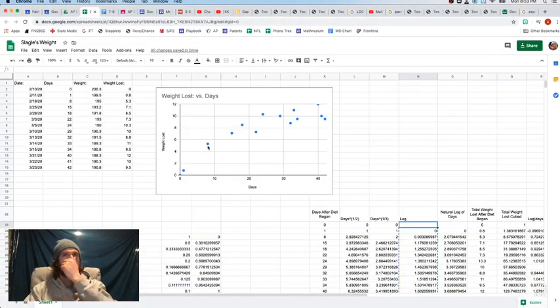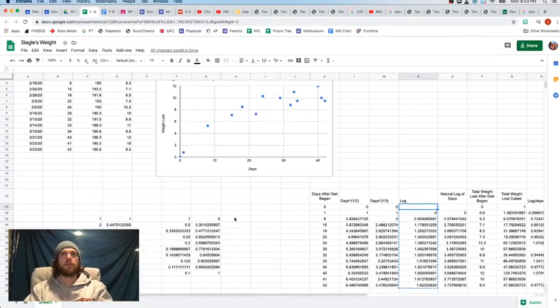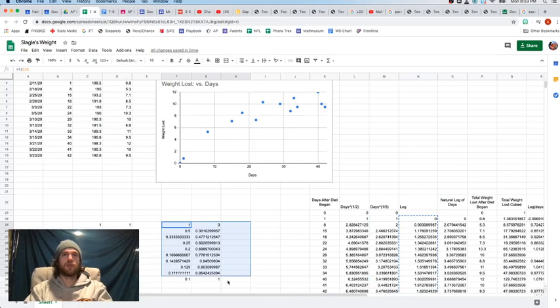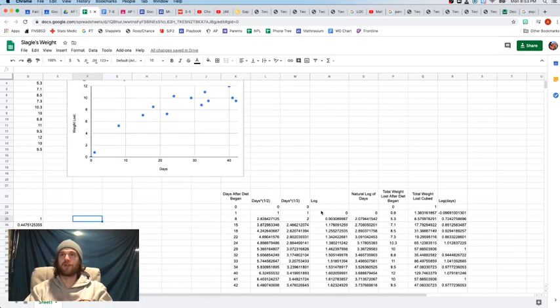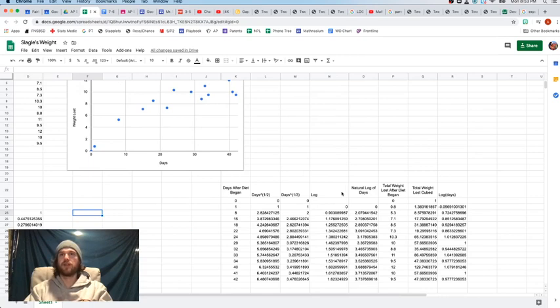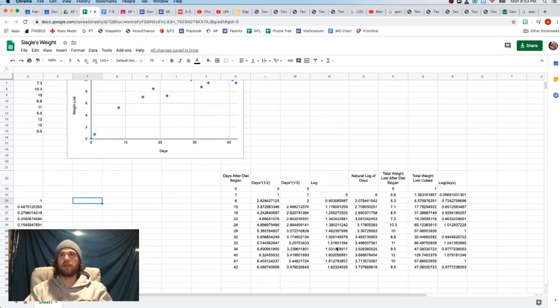I've got data in here, and basically here's my weight data. If I wanted to graph the logarithm of this, and maybe I didn't want to use natural log, maybe I just wanted to use log base 10. So this looks like it's shaped like a logarithm, so I can take the logarithm of days. So here's days, I've got all these over here. I tried lots of different things. So here's the log base 10 of days.